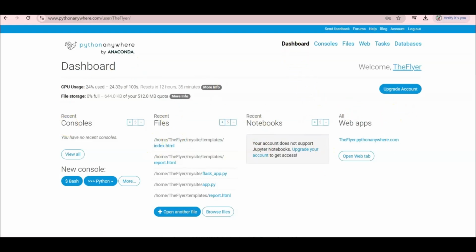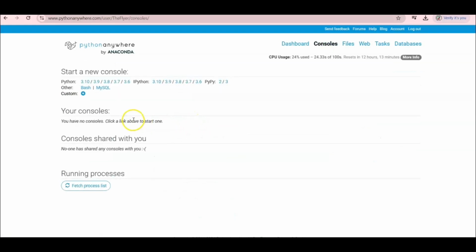And we have here the following menu. That is the main dashboard. And I have already my files in my folders. I have the console right here. What is the purpose of the console? This is where you get a command line interpreter for your Bash, MySQL, and Python. That's how you install other components or modules, like if you want to install Flask or Matplotlib or other libraries, you can use this.